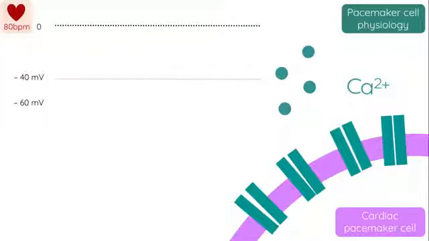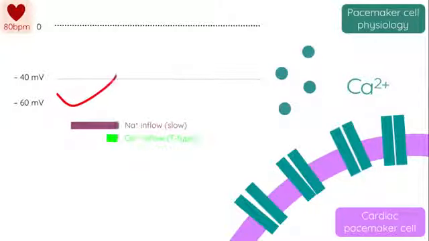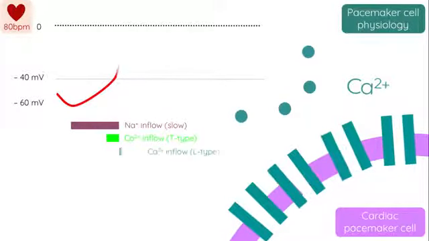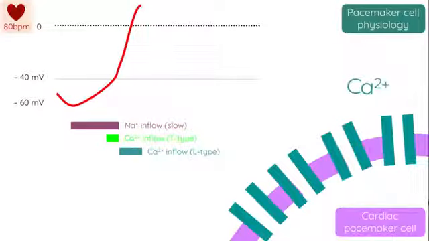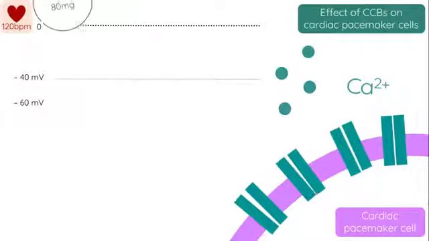Verapamil is not only specific to calcium channels present in the cardiac myocyte, but also acts on calcium channels in the pacemaker cells, particularly at the sinoatrial node and the atrioventricular node. The sinoatrial node determines the rate of the heart. So normally these pacemaker cells in the heart generate action potentials, firstly using sodium and T-type calcium channels to cause a slow depolarization, followed by the opening of L-type calcium channels, which cause a more rapid depolarization, and hyperpolarization, which triggers the propagation of the action potential. Potassium outflux then causes repolarization.